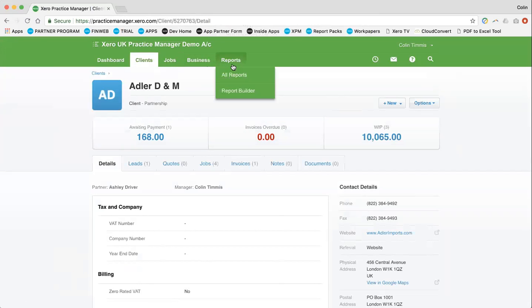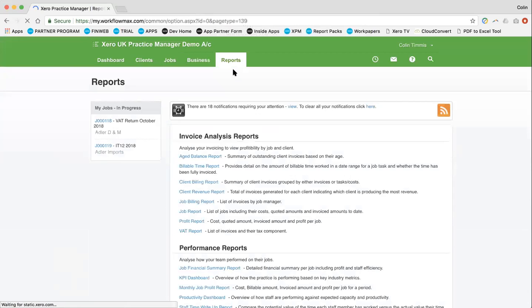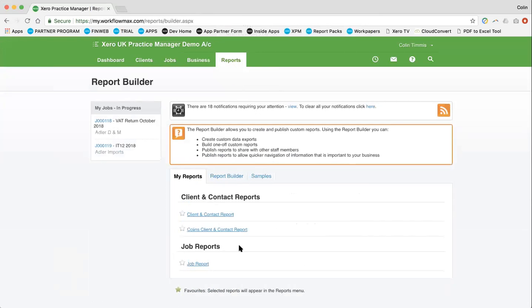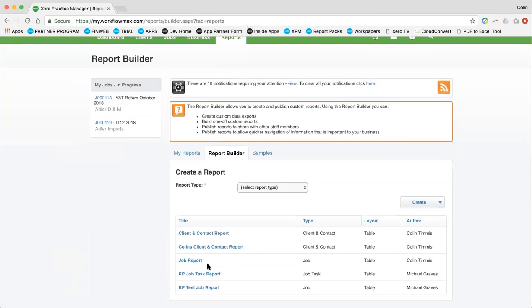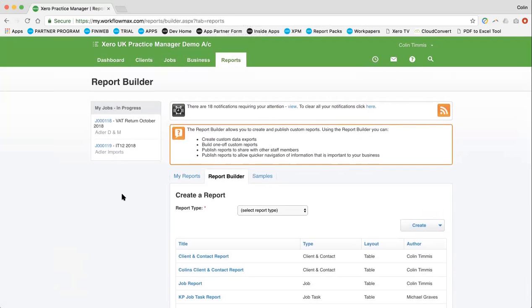You know, a whole lot of information that you can print out. And what a lot of people do is build exception reports. So they won't say, build me a report that shows me all of my VAT 201s that are due this month. They will just say, show me all of the VAT 201s that have not been completed. And then it's a staff member's responsibility to make sure they've completed all of the tasks. And if it pops up on the report, then it means that it hasn't been done. Therefore, that's an exception and it needs to be dealt with. So really powerful from a reporting point of view to build these reports in Practice Manager.